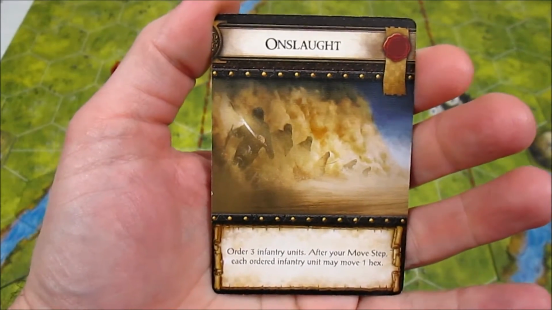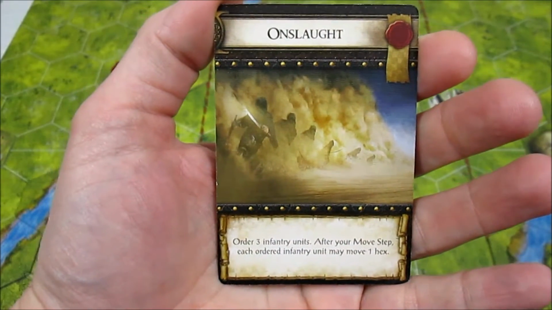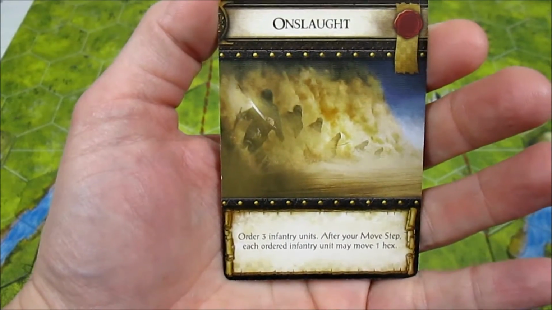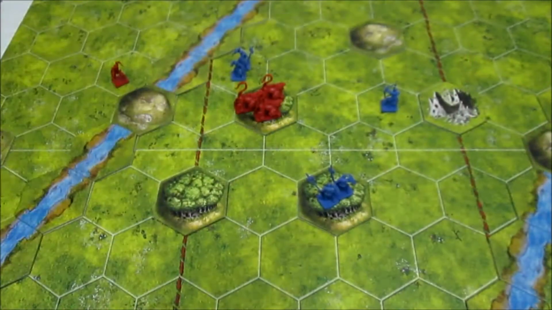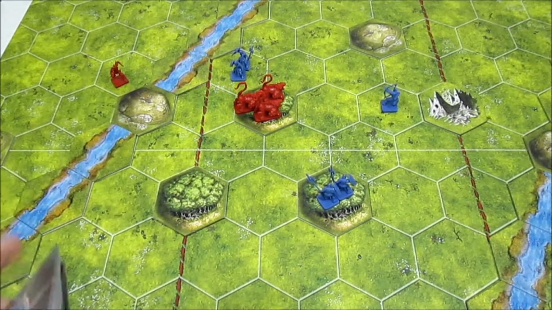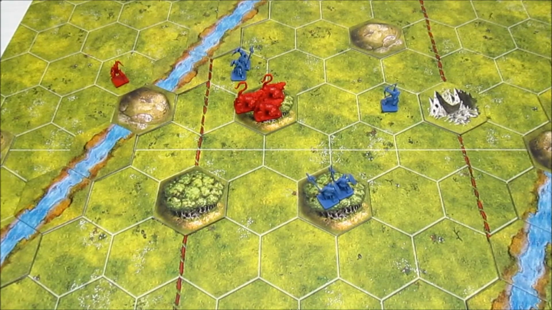This is really, really good for us. It's order 3 infantry units. We only have 3 infantry units, and all of them must get off the board for us to win. It says, after your move step, each ordered infantry unit may move 1 hex. So basically, all of our infantry units this turn are going to be able to move 3 steps instead of 2.